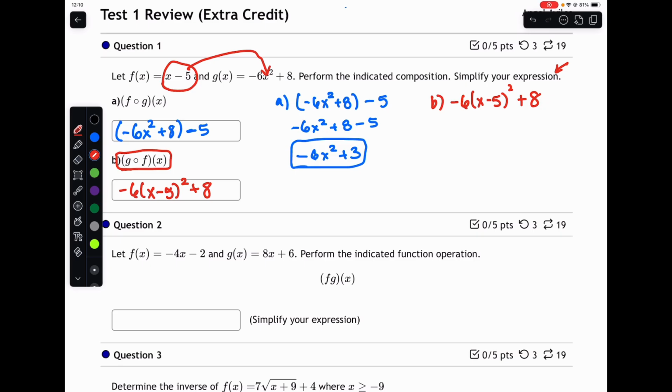Now, if you do plan to simplify it, the proper way is to write the x minus 5 a total of 2 times, since it's raised to the second power, bring down the 8, and multiply these three things together before you can add 8 to it. So let's do exactly that. I recommend that we multiply first these two binomials, so we end up with x squared minus 5x minus 5x. First, outer, inner, and then last. And then we can bring down the 8. Let me zoom in right here.